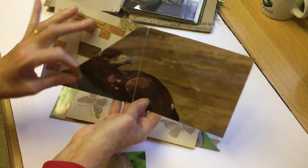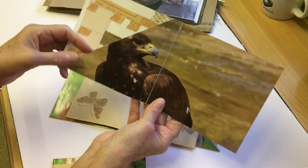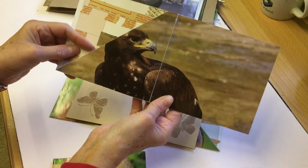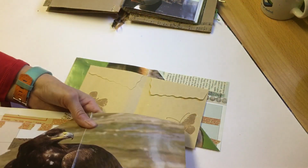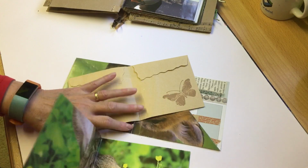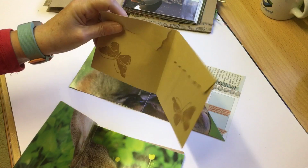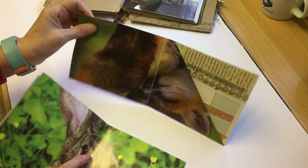I'm going to get all mixed up now, aren't I? Well, I can't show you properly because some of them are stuck down, but she'd done all these different sorts of pockets and that, and at the time I thought, oh, I've not seen that, they are just brilliant. That's that one. I mean, obviously you don't have to use a calendar, but just done another envelope. That one's upside down, the little foxy's upside down.